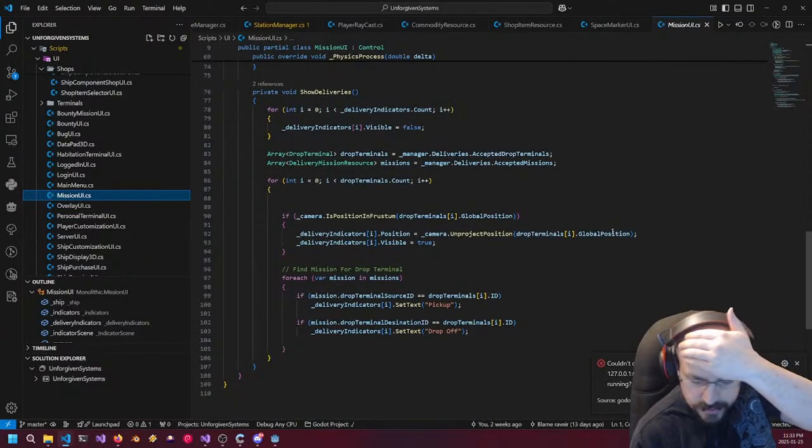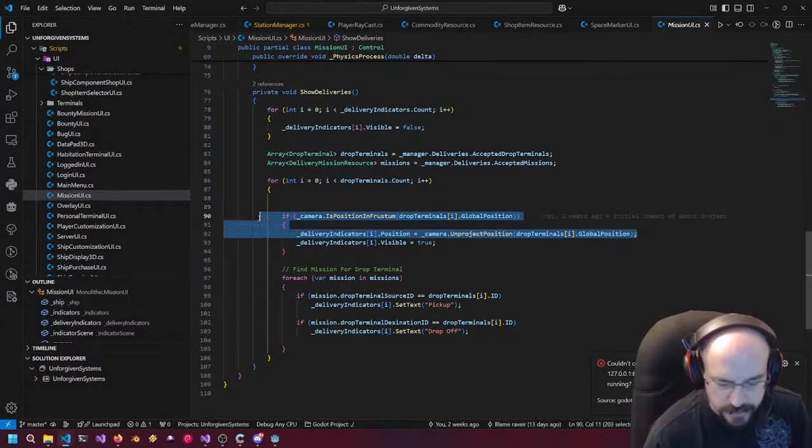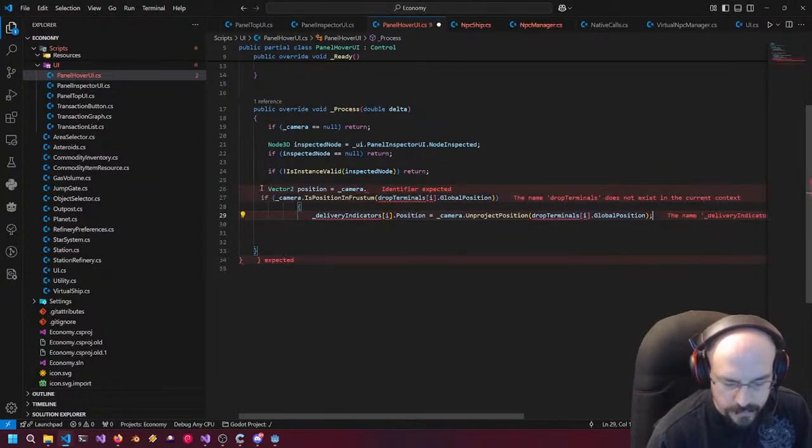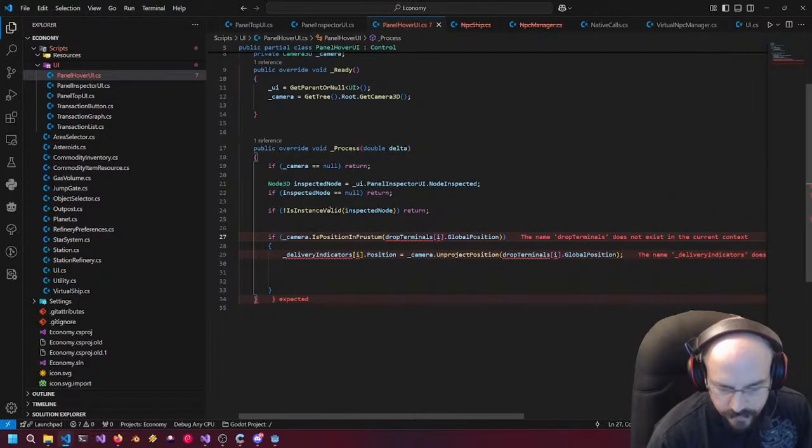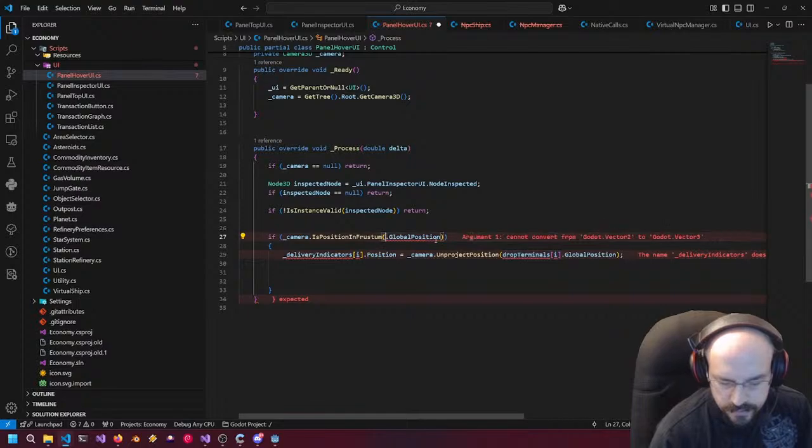Yeah, camera position, unprojected. This is all we need. And we'll do our global position, and then we'll set this main thing's position because we are the hover UI.